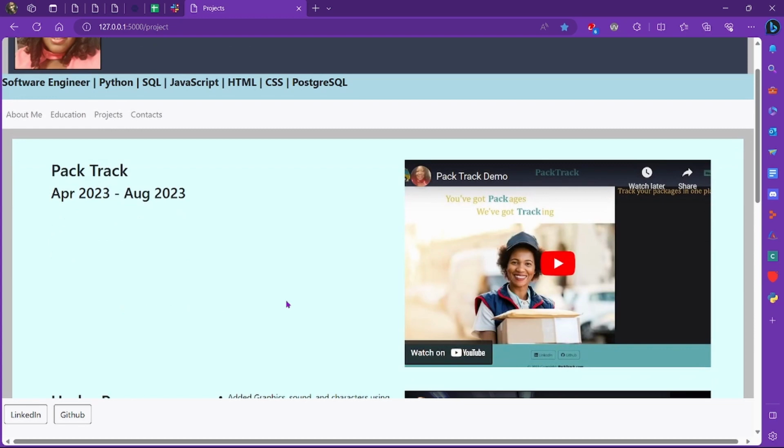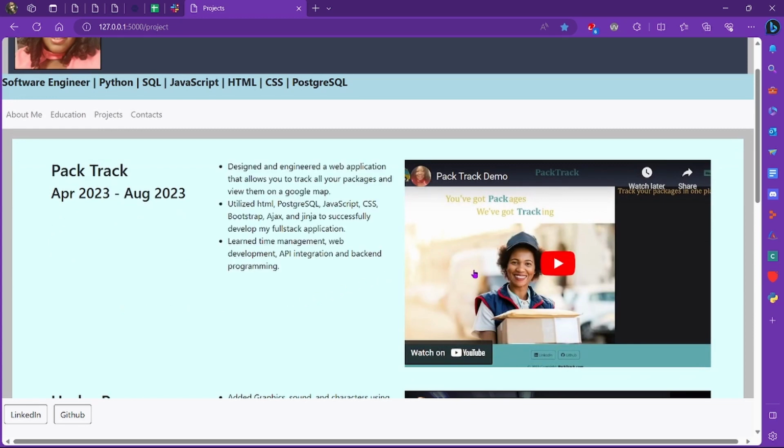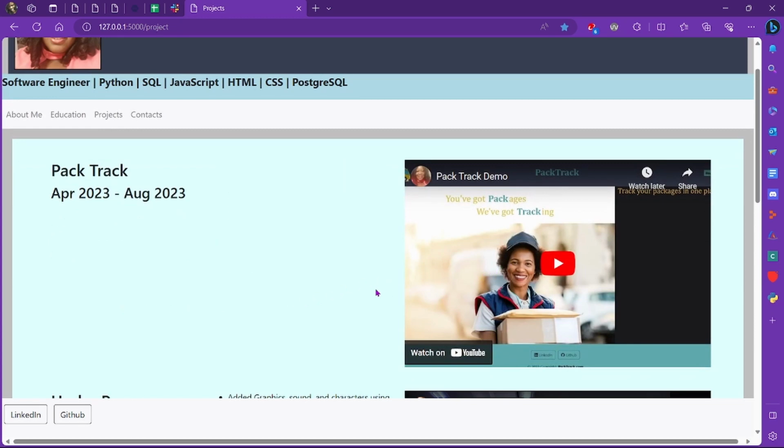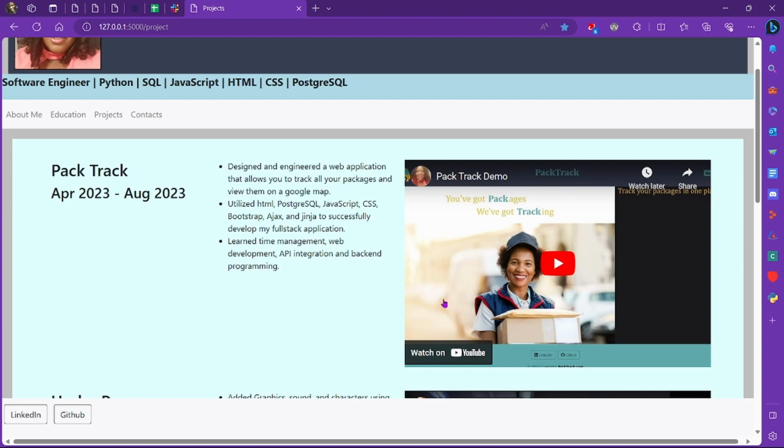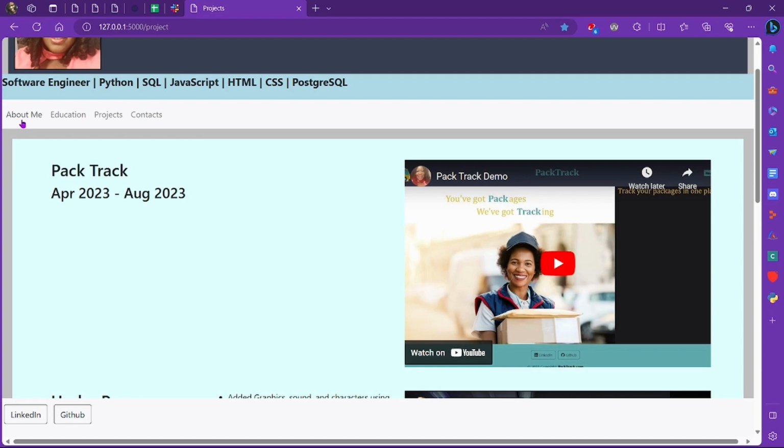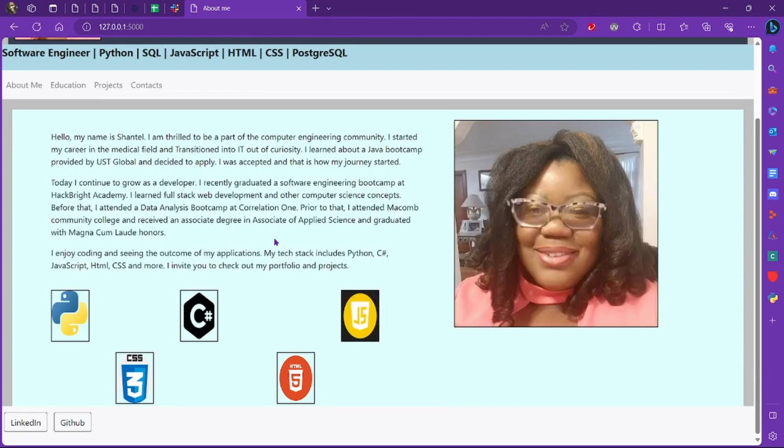And then another thing I added on projects is when you hover over the video to play, it pops up some of the key takeaways from that project. But I'm not sure if I really like this, I was just playing around with JavaScript. I thought it'd be cool if it actually stayed instead of disappearing once I moved the mouse off. So that's something I want to change. But right now, I'm going to focus on this page, making these links and making it scroll down to the actual project. I can show you a little bit of my code as well.